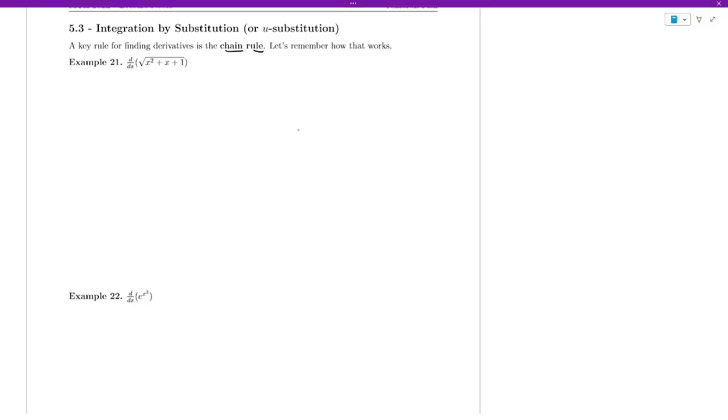So for example, look at this function: the square root of x squared plus x plus 1. I can think of that as a square root of something. Square root is like a function. And then I have this x squared plus x plus 1, which is the inside function. If I'm going to plug a number into this formula, one way to think about it is: I start with my number x, square it, add the number, and add 1. That's applying the inside function. So for example, if we started with 2, we would go to 4 plus 2 plus 1, and we get some number.